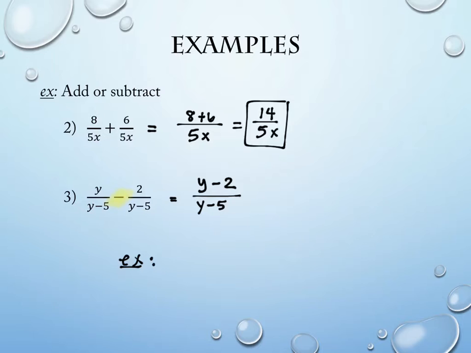Let's say that you had 5 plus 2 over 5 plus 3, right? It's not appropriate to just cancel out the 5s. You have to do the addition part first. I think the reason that it feels different when we look at this is because the 5 and the 2 actually have the ability to combine into something simpler, whereas the y and the 2 or the y and the 5 on the denominator don't. So we are stuck right here, and that is the simplest form that we have for the problem.